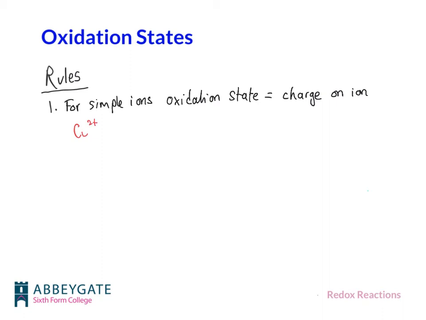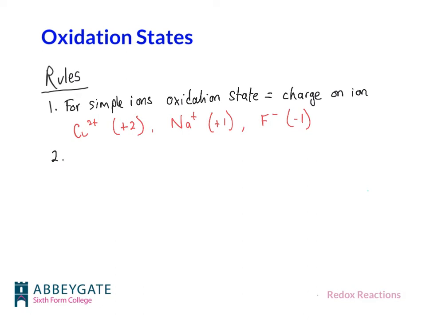If something is in group 2, so say magnesium or calcium, you know it's always going to have a 2+ charge, therefore its oxidation state is always going to be +2. Aluminium is in group 3, it only ever forms aluminium 3+, therefore its oxidation state is always going to be +3. Fluorine is a halogen, it's in group 7, it always forms an F- ion, so a fluoride ion. The only halogen in there that does do this is always going to be -1.